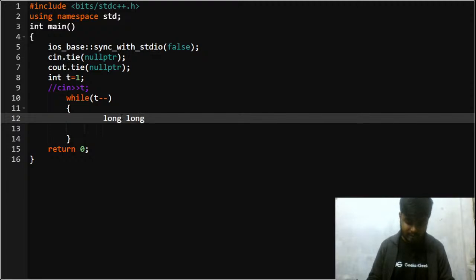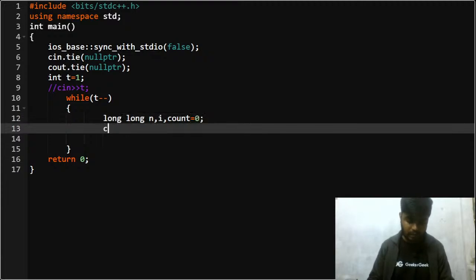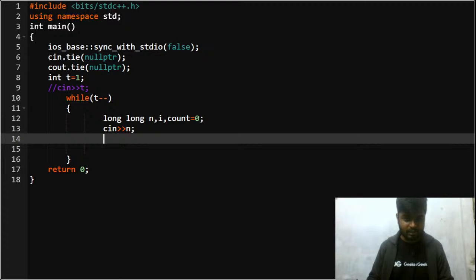This will be long n, and I, and I'll initially mark my count as 0, indicating that there is no odd number. I can have a count for the odd numbers only, so I'll mark it as 0. Then I'll take the value of n as an input, then I'll declare the long array a of n.